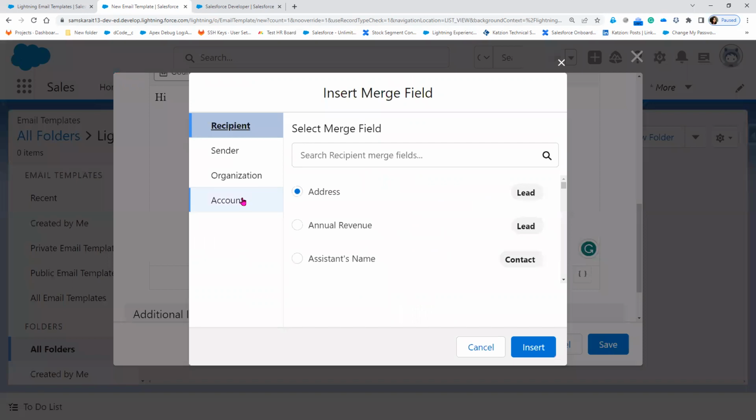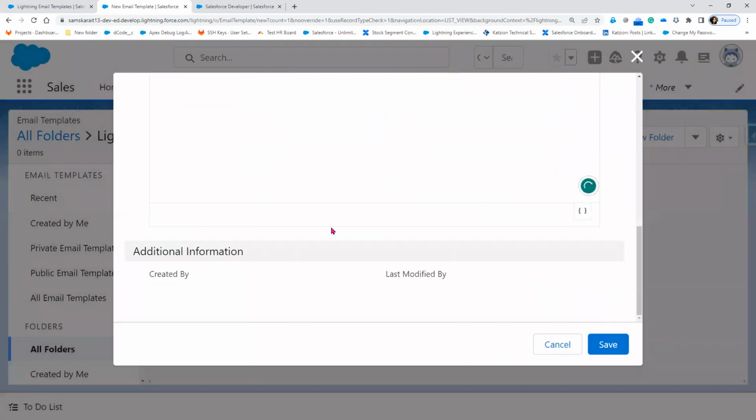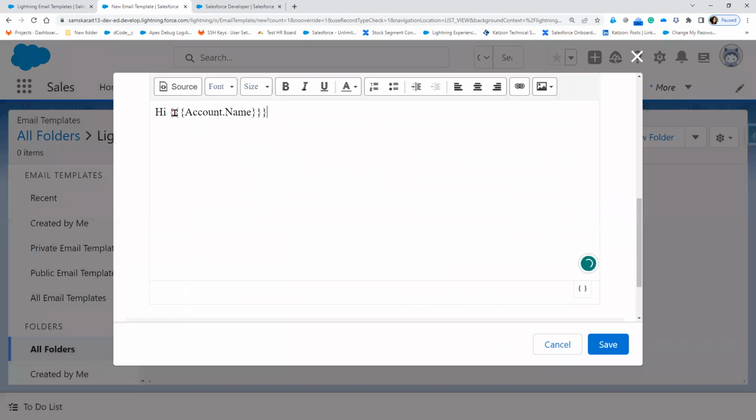Lightning is account. Now choose the account. Click on account here. Now you can see the account. Now account name, insert. This is the merge field. In the Lightning email template, merge fields have no exclamation mark; it is three open curly braces and then three close curly braces.